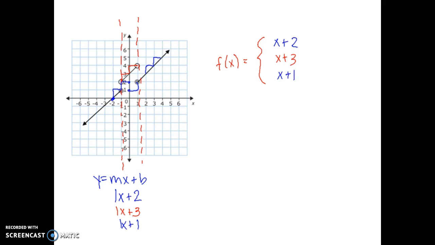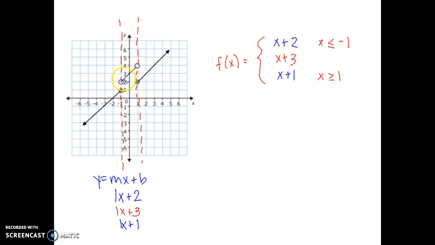Alright, I'm going to clear out some of this stuff over here so that we can see it better. Now we've got to look at our open and our closed circles to see what kind of inequalities we're going to write. So for the first one, it's definitely everything to the left of -1. So that's going to be all the x's less than -1. And because it's a closed circle, I have to have an or equal to. For this far right one, it's everything bigger than +1. So that's all the x's greater than 1. And again, a closed circle, so I have to have or equal to.